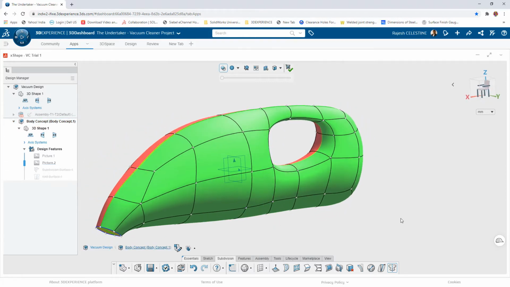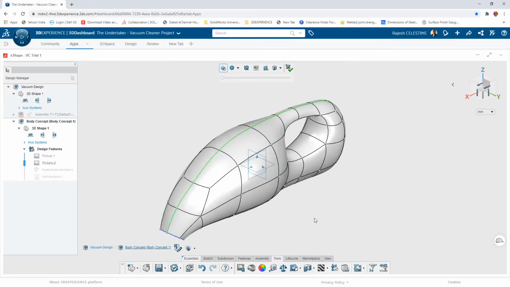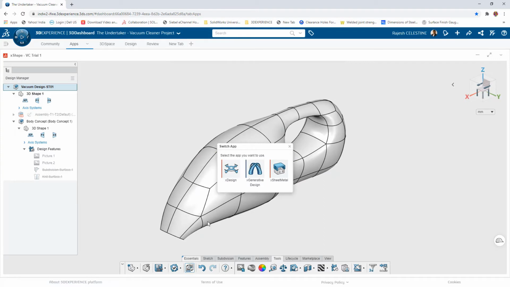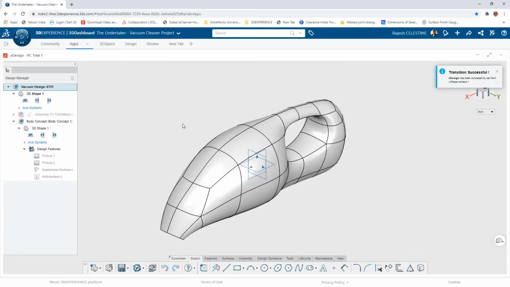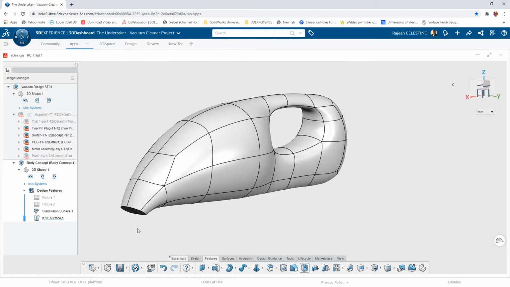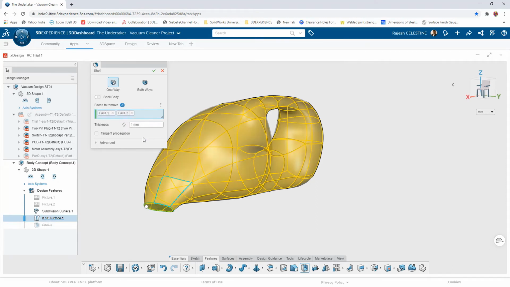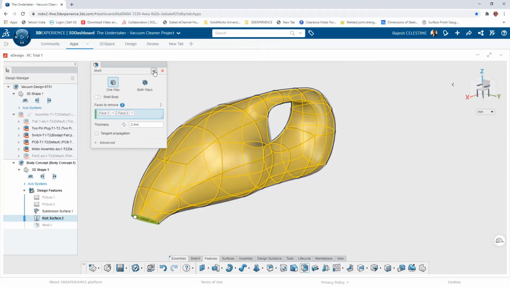Before running an interference detection on my assembly, I would need to shell my geometry. I will be applying the shell feature from within the xDesign app. Switching between apps is flexible on the 3DEXPERIENCE platform. I click Tools and select the shell feature. As with SOLIDWORKS, I select the faces to be removed and define a wall thickness of 2 mm. And it's done.